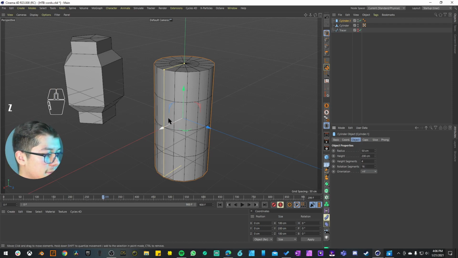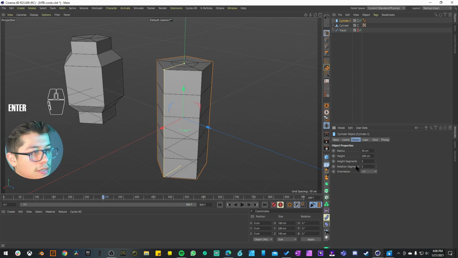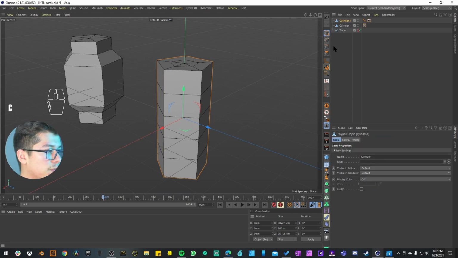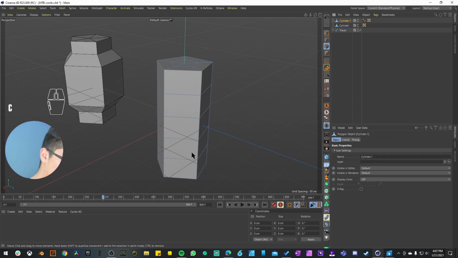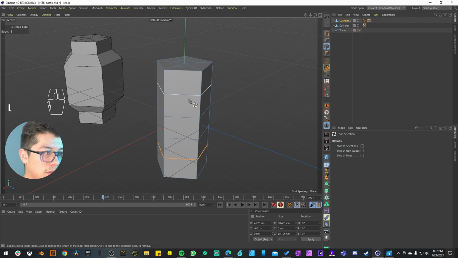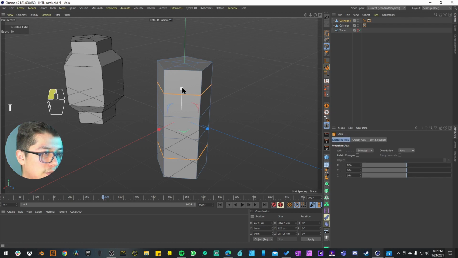Looking at the height segments though, he has about 1, 2, 3, 4, 5, 6, meaning that there will be 5 segments. And then for the rotational segments, he has a pentagon, so we're going to have this cylinder be 5 segments, so it will give us that pentagon. We're going to make this editable, and then just go ahead and grab some of these lines, like this one, and then just move them closer to the cap.